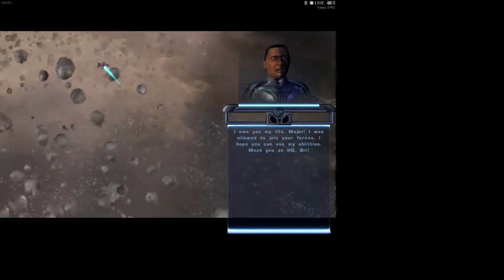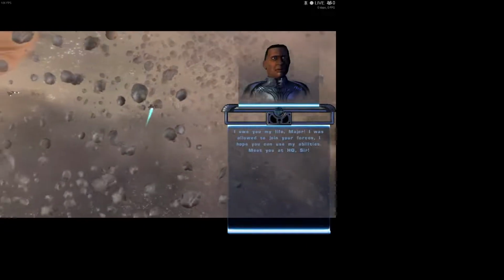Major, I was allowed to join your forces. I hope you can use my abilities. Meet you at HQ, sir.